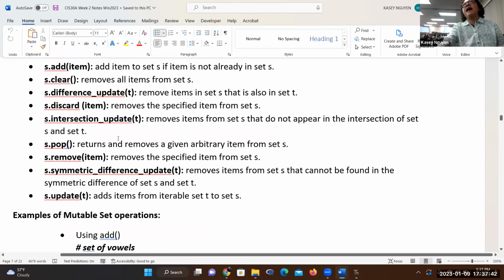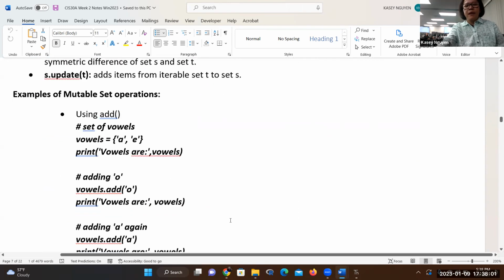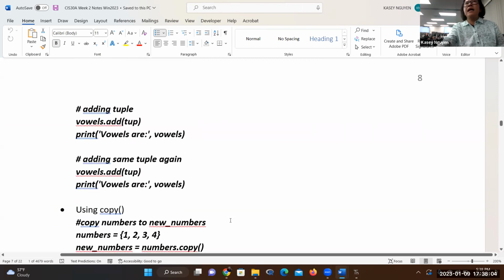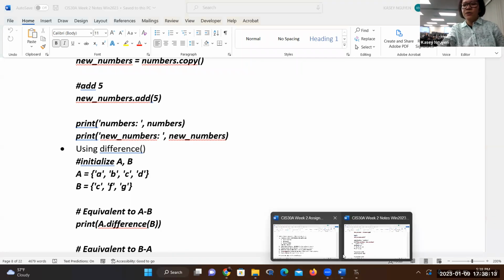And then you can add things, you can clear, you can remove, you can update. When you use update, it's going to add many items. When you only add one thing, you're going to use add like this. So check out the example. I think I also linked some video that I did the lecture on, for sets and examples from prior semester. So if you're interested, you can also see that as well.